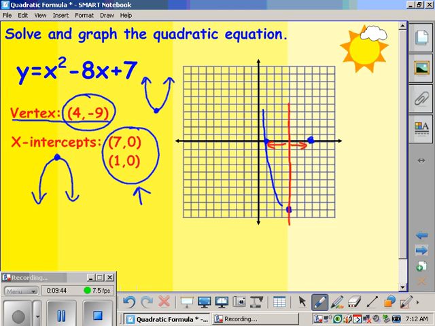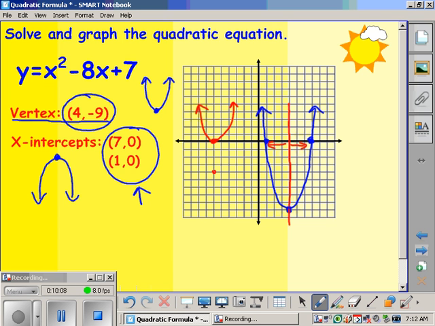Now I'm just going to sketch the parabola like this. So again, what you're finding when you're using the quadratic formula is simply the x-intercepts. And sometimes there will be two. Sometimes there may only be one, and you might have a parabola that looks like this. You get one x-intercept and you graph it, and it may open up or down, but this is what a one answer problem looks like.